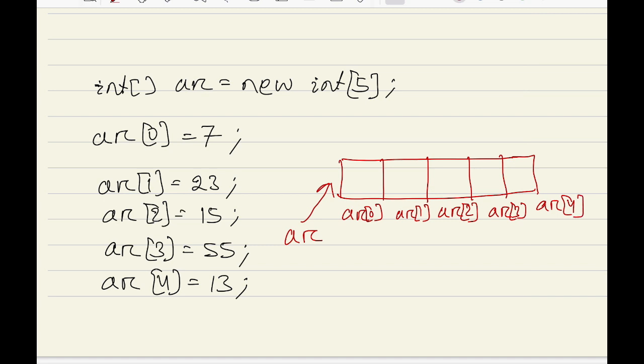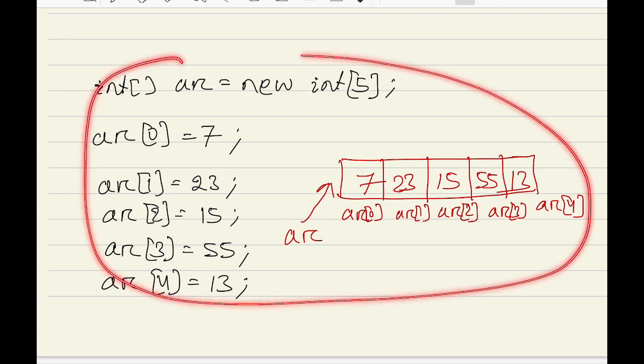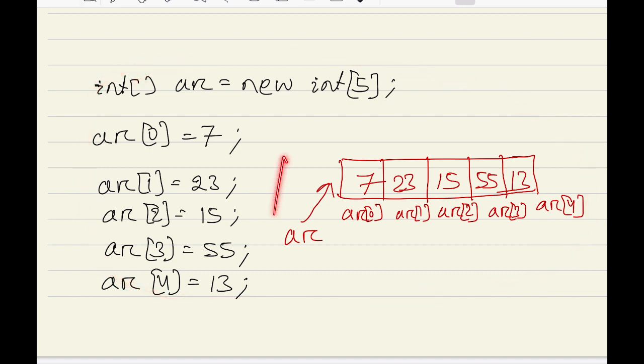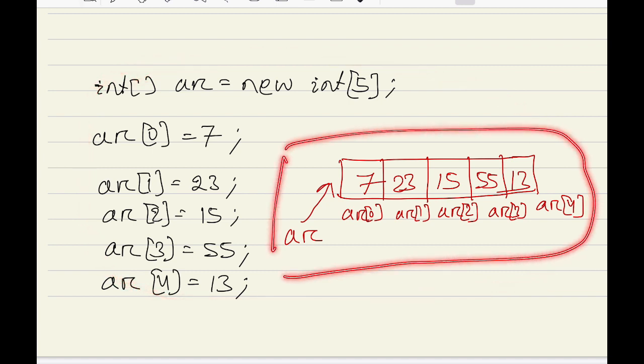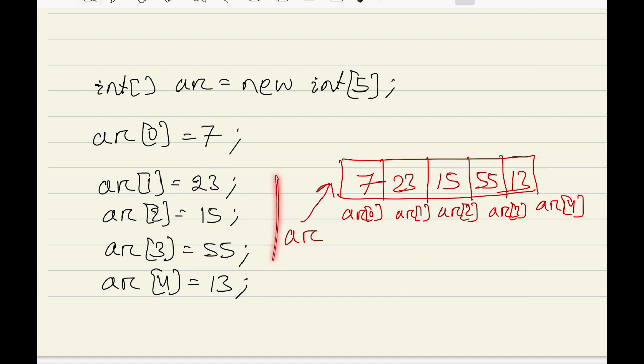So what is the value of the first element? ar of 0 is 7, ar of 1 is 23, 15, 55, then 13. So pictorially you can see this is the array. You can see the figure.